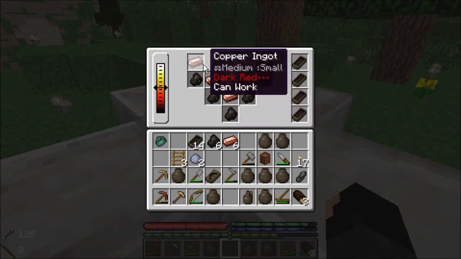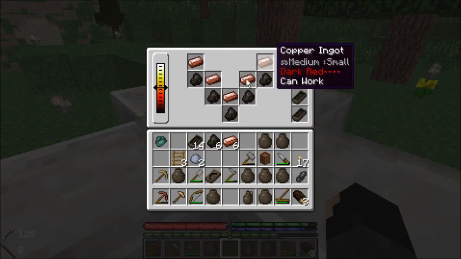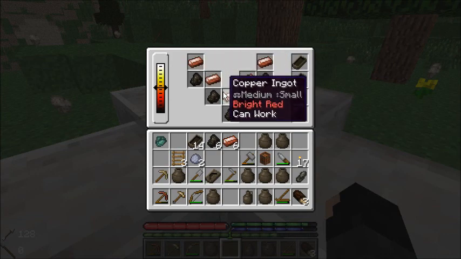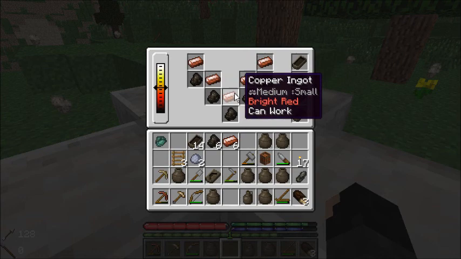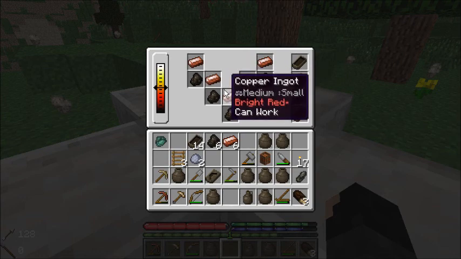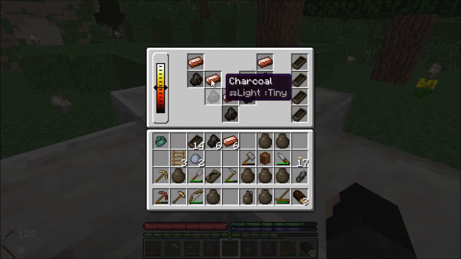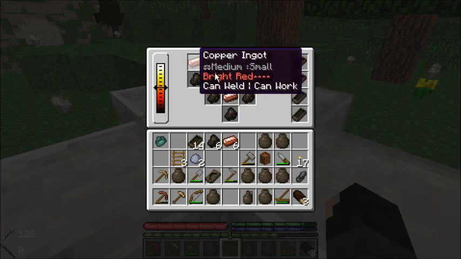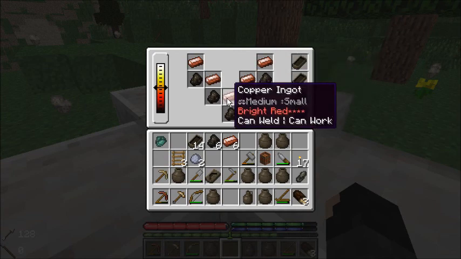Dark red can work. Orange is when I like to weld them. Bright red 2 is when they can weld, but I think, yeah, bright red 2. Or 3. 2 or 3. Okay, it's 3. Oh. Okay. Can weld. Yep. Can weld for all these. I like to get them all to orange.